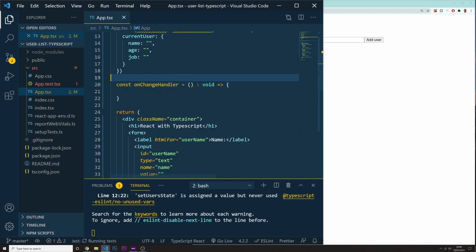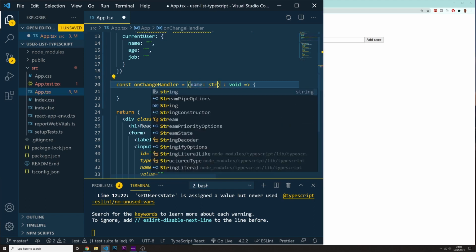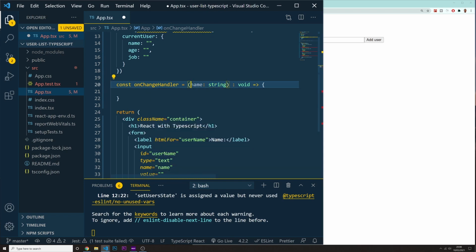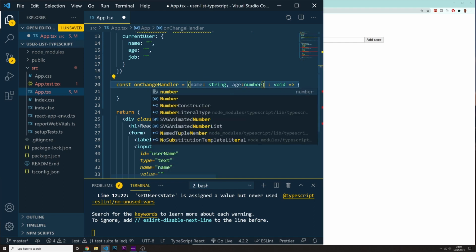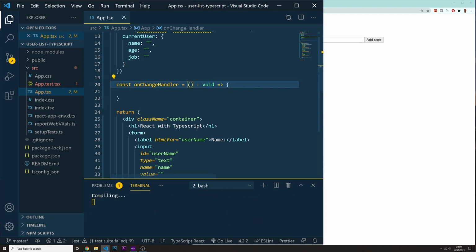Now, inside of a function, you always need to specify what kind of parameters you're going to put in here. Let's say you would put a name in here. This would be a parameter, and you need to specify what type this parameter is. Let's say you pass another one, an age. This one would be, for example, a number. So you need to specify the types of all the parameters that you put inside. But this is not what we want right now.